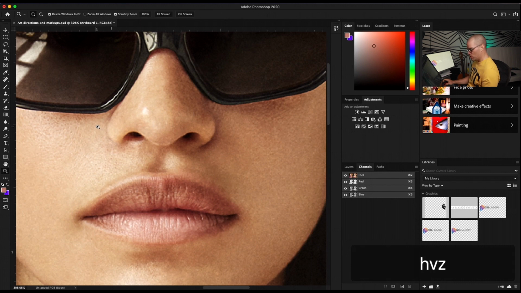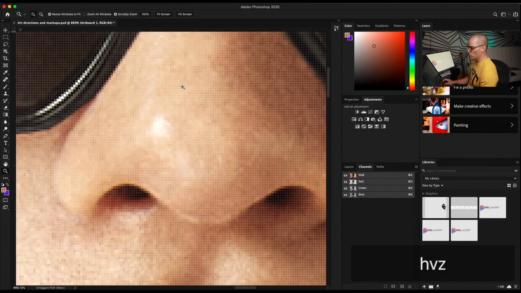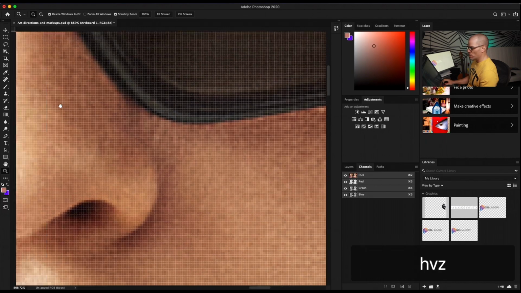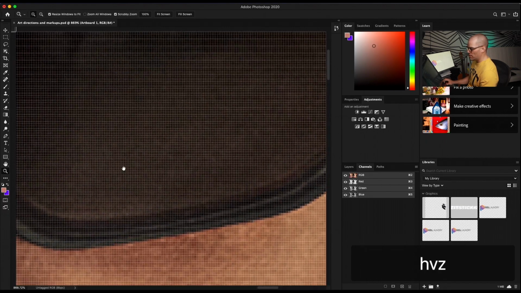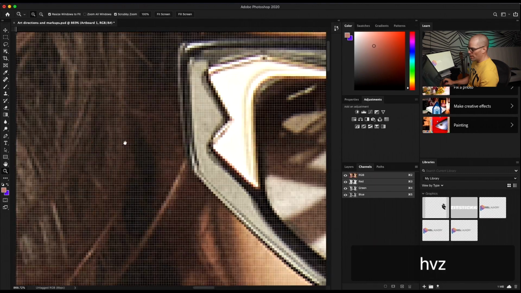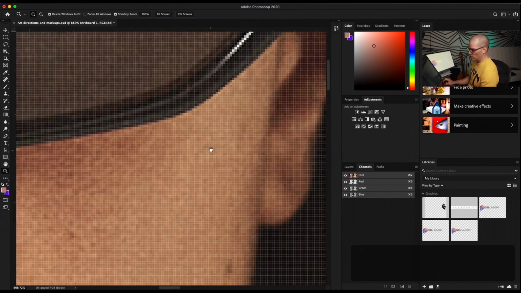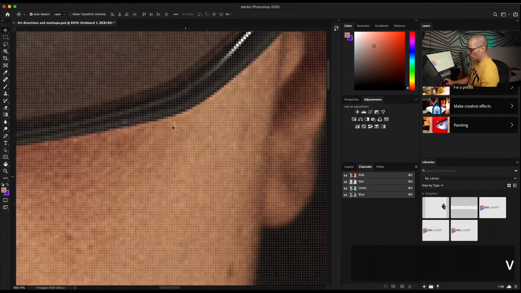But while I am zooming in and out, sometimes I might zoom too far and I need to move it over. So by holding the space bar, I can grab the entire image and move it over to wherever I need to be, okay? If you'll notice, there's a little grid here.